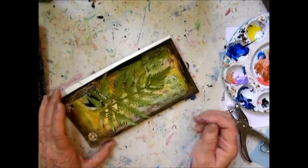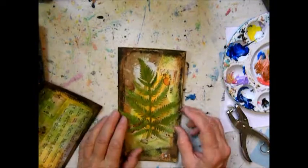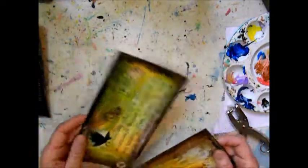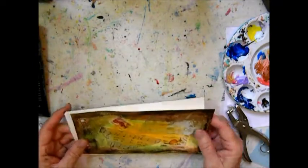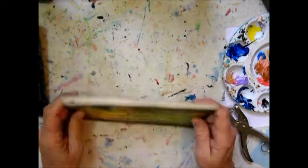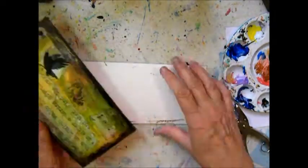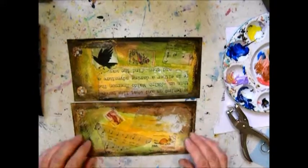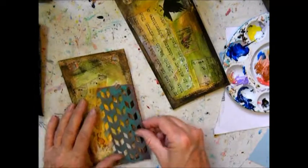So here I'm trying to decide what to do next. I'm a little bit confused. I had planned on putting that painted fern, but it doesn't fit and it doesn't look right, so when unsure, then do something else. Here I'm trying to just straighten out the paper while it's still a little damp, because watercolor paper tends to buckle pretty bad. So it's good to flatten them out while you can.